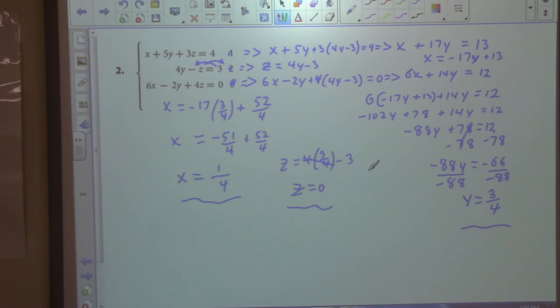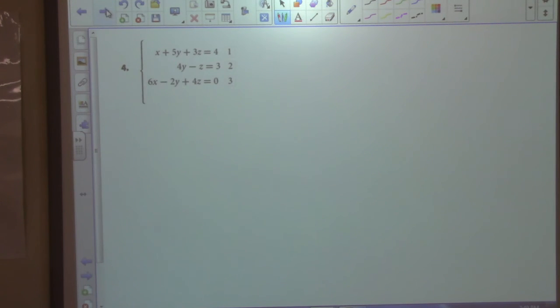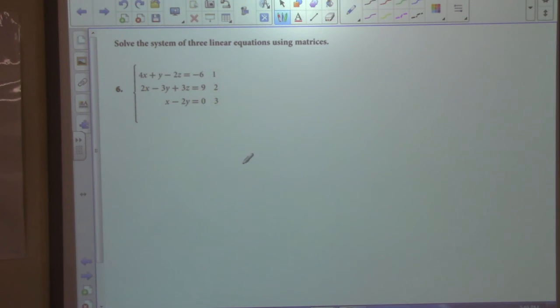All right, what I want to do with the rest of class is skip ahead to problem 6 and really talk about matrices. You're going to have to trust me that I'm doing this with a good purpose, because it might get a little tedious. Does anybody know what a matrix is, or what matrices are? They are a rewriting of equations with just numbers.